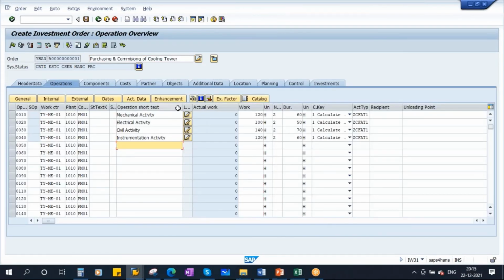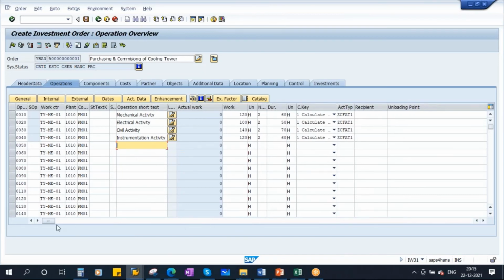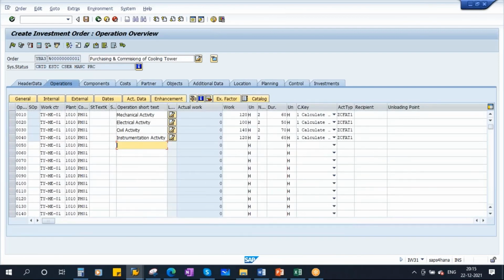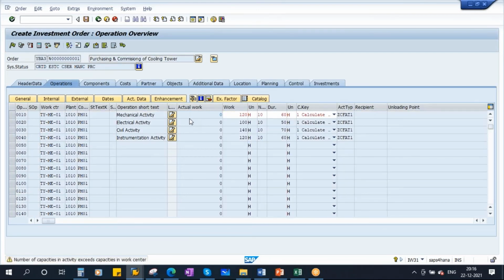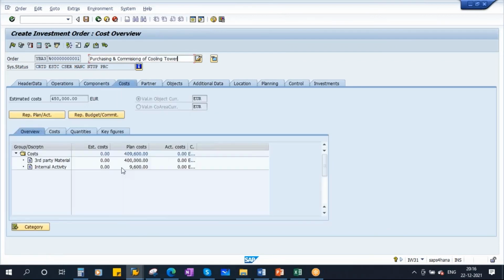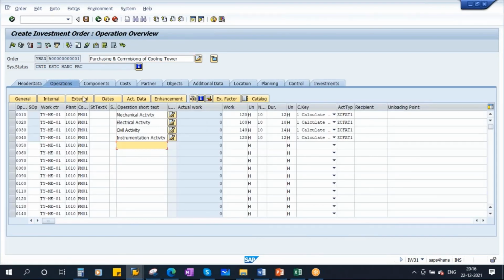Why is it going to 2022? Actually it is going into 2022. Okay, let's do one thing. Let's put this 10. Okay, the reason is it is going to 2022. That's all. Let's increase the number of people. Okay, now if I go to cost, see now it got increased, 9,600. Oh, that's okay.